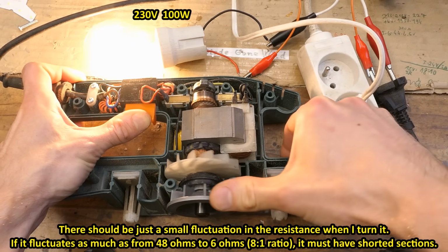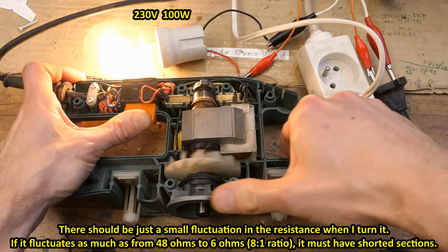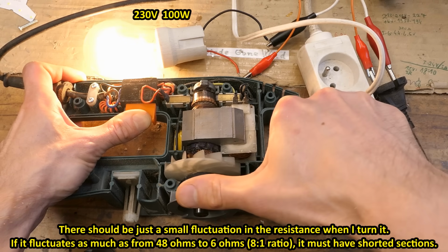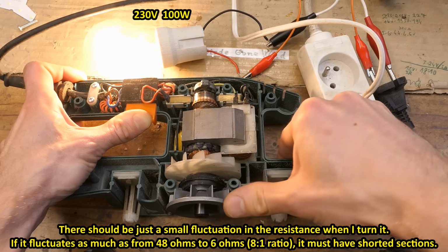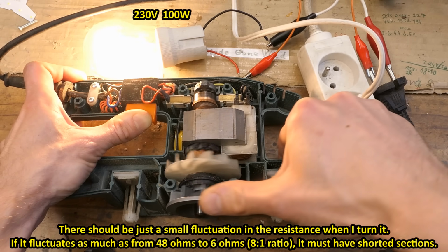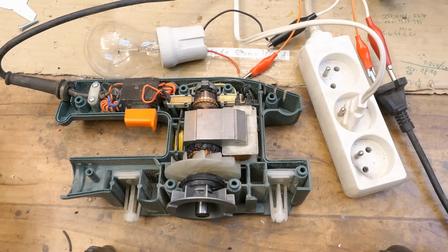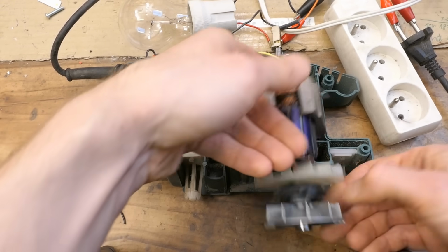Not recommended, of course. The brightness fluctuates as I turn it. Here it's brighter, the shorted section. Here it's dimmer, farther from the shorted section. There has to be a short turn in the rotor, which you're supposed to unplug before touching it, of course. Okay, so this one is a total loss.